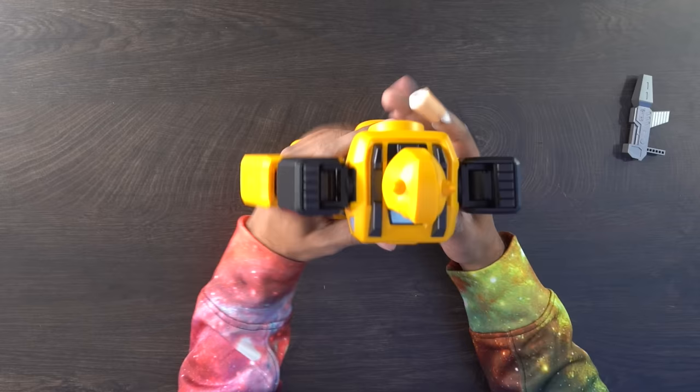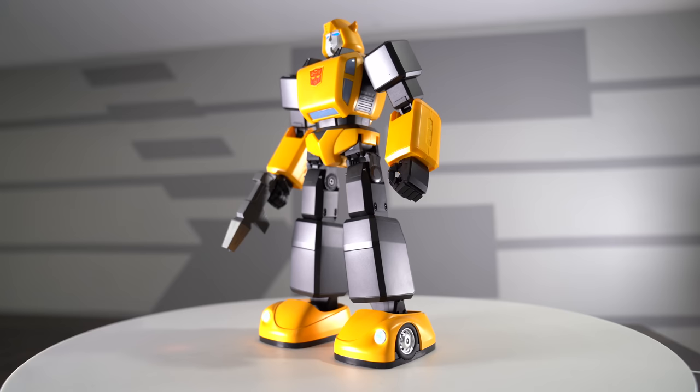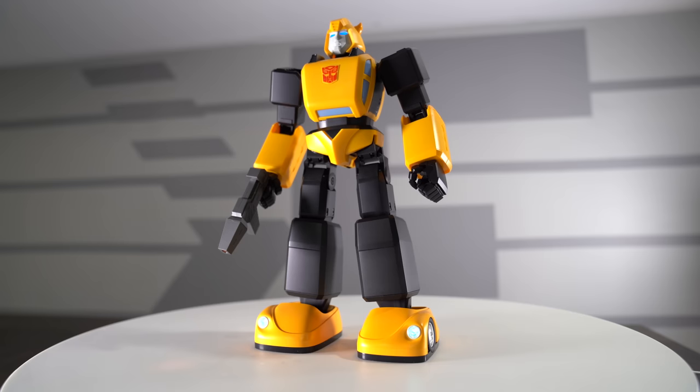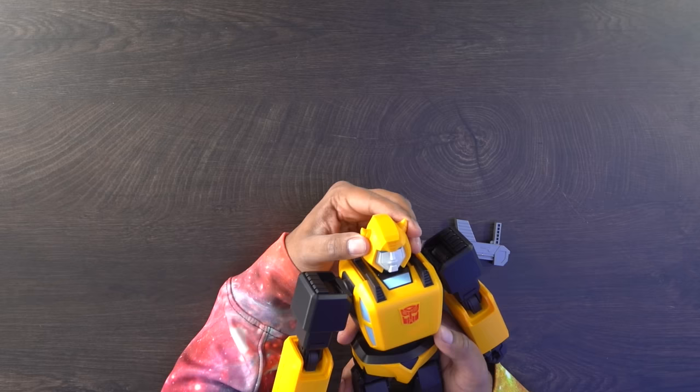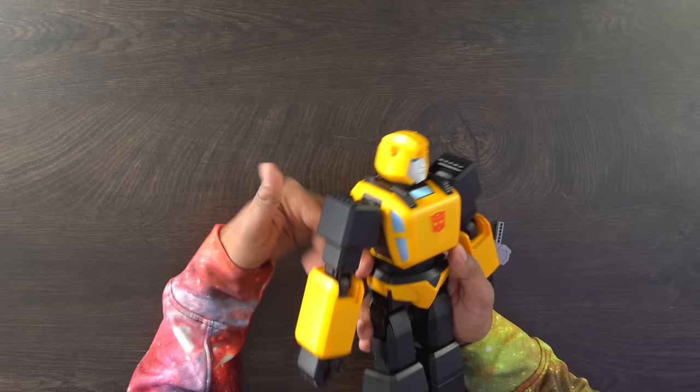So some first impressions. It's a lot simpler than some of the other robots that we've seen, mainly because it does lack a lot of details. As we look at the robot itself, you do have a nice head that has a rotational servo, so it can move left and right. Looks like we have our chest piece here. Ideally, it would transform into a vehicle, but this one doesn't.